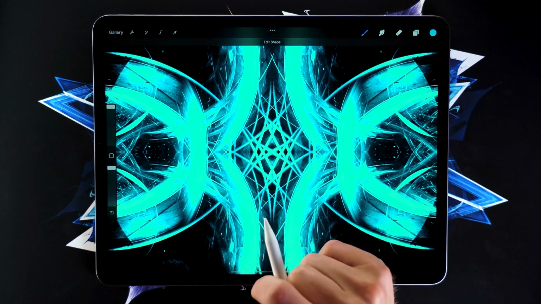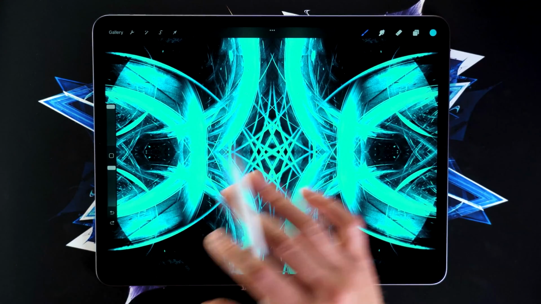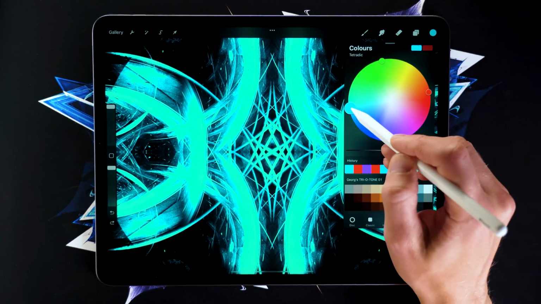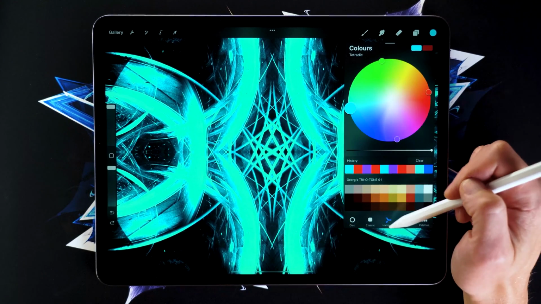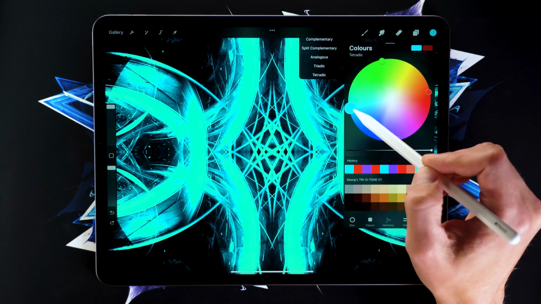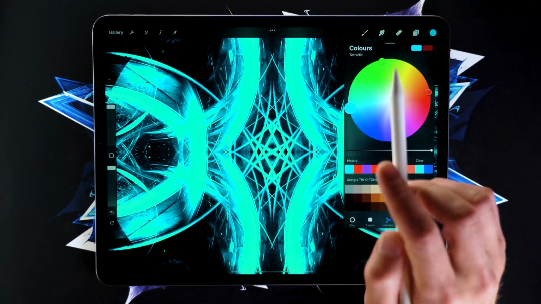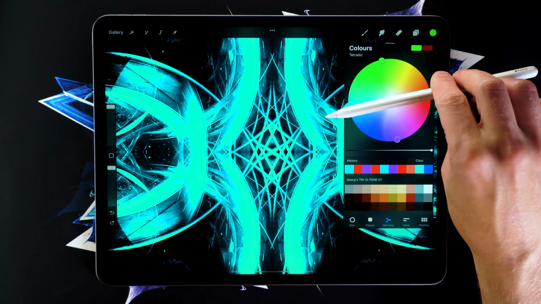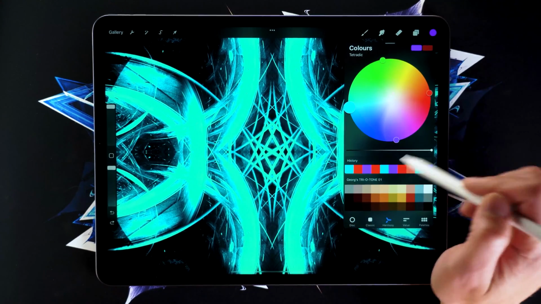So we got something going on right here. There's a little bit too much of a vibrancy here for my liking, but let's just go with it and let's try adding some more colors on top of it. Tapping on the color wheel, I'm just going to select the complementary color for this specific color that we have right here. So the way to do that is you have to be in the harmony section of the color wheel and then choose tetradic. So that gives you 4 points, which are 90-degree angled from each other, giving you very easy accessibility to select complementary colors. The complementary colors are on the opposite sides, so these ones are complementary and these ones are complementary. But I find that they all work well together.